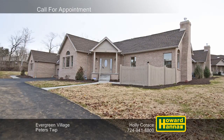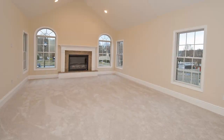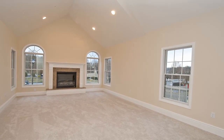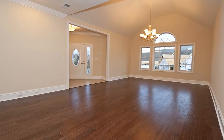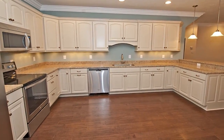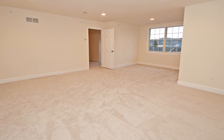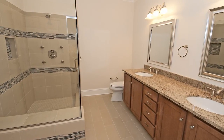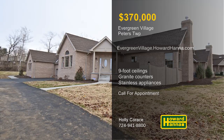A private enclave in Peters Township, the community of Evergreen Village offers three-bedroom, two-and-a-half bath villas. You can enjoy main floor living in an open concept floor plan with packages starting at $370,000. Nine-foot ceilings stand above hardwood floors, and large windows frame views of the surrounding green space. Granite counters team up with stainless appliances in the generous kitchens. You'll really appreciate the unit's convenient location, close to shopping and all major roadways. The luxurious master suites enjoy the use of baths with double sinks and oversized glass-walled showers. For more information on the community of Evergreen Village, please contact Holly Corris.